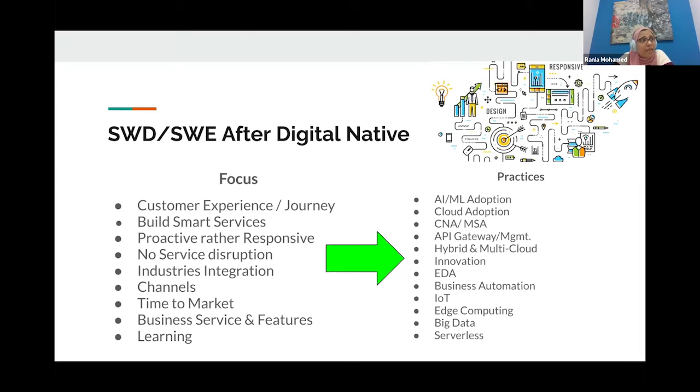Cloud is really helping a lot with the digital native, because not only is it public and helping with the public aspect, but it is also helping with the channels, providing different channels, global accessibility, connectivity, and even the cloud providers are always innovating from a technology perspective, so that you can consume those innovations in your software product.